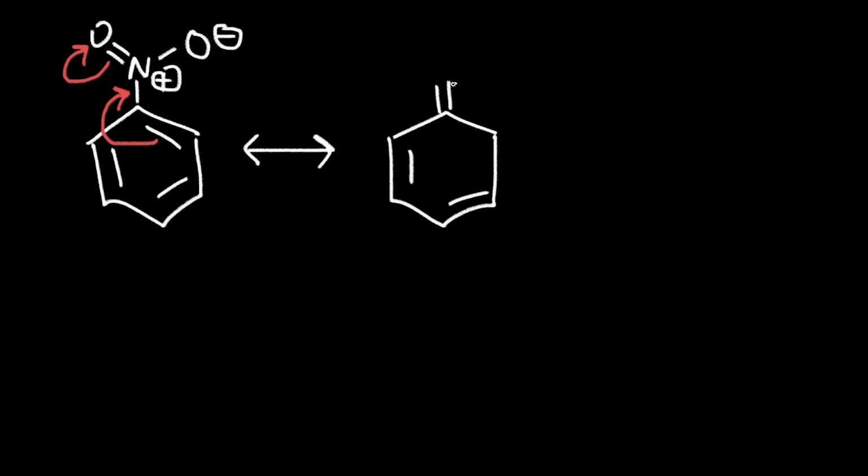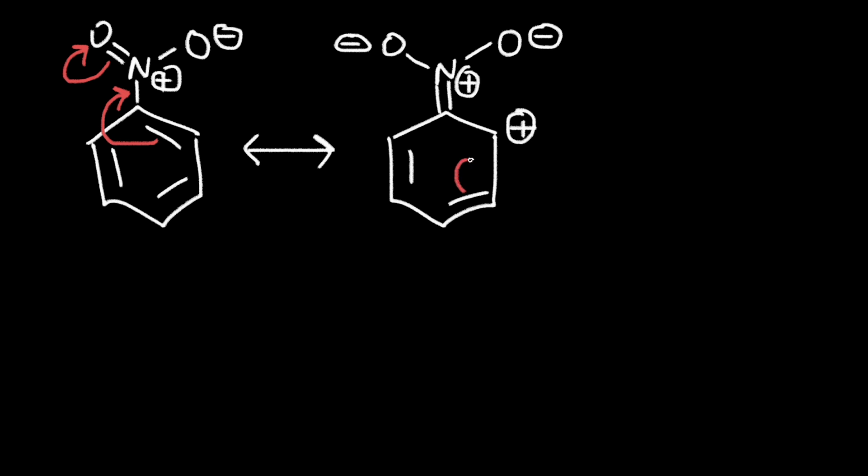So this results in a double bond here and a single bond with a negative charge. We've still got the single bond negative charge up here, and the nitrogen is still going to have a positive charge because it still has these 4 bonds. And importantly, we have a positive charge on this carbon because the electrons from that double bond have moved away from it. And as before, we can move this charge around the ring.